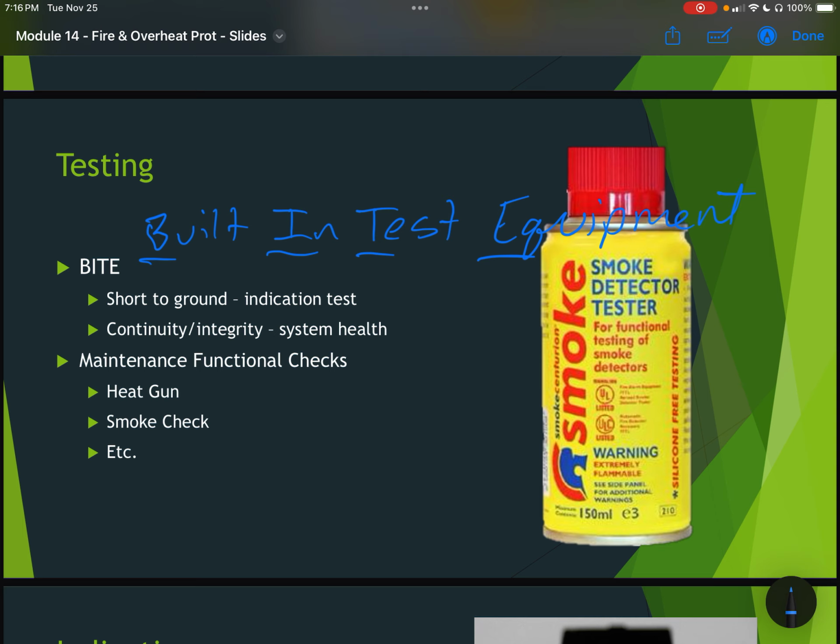But there can also be other types, such as capacitance changes and similar things, that allow the crew to verify that if there was a fire or overheat or smoke, it could be indicated. The other part is the continuity or integrity tests that are used to check system health, to make sure everything is operating how it should be.